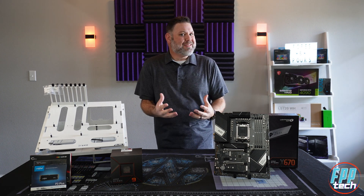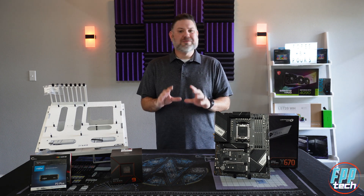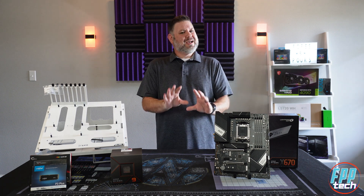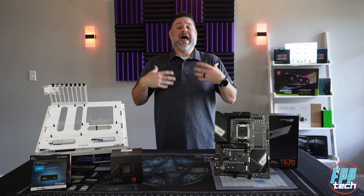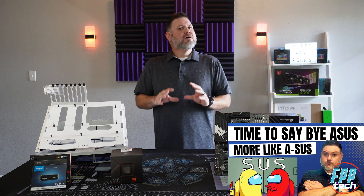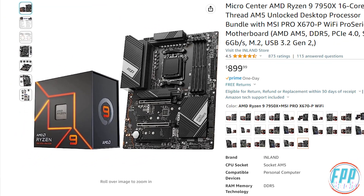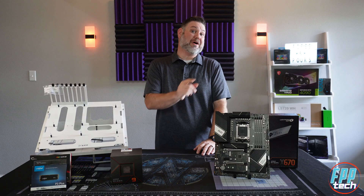We noticed that we've leaned heavily into ASUS and Gigabyte, and while most of their recent issues have been resolved through BIOS updates, it's understandable that a lot of consumers are still kind of hesitant to buy from those brands, especially with the added customer service issues from ASUS around their RMA process. Also, this board seems to be paired a lot in Micro Center bundle deals, giving even more savings to consumers and helping you guys build a budget system.